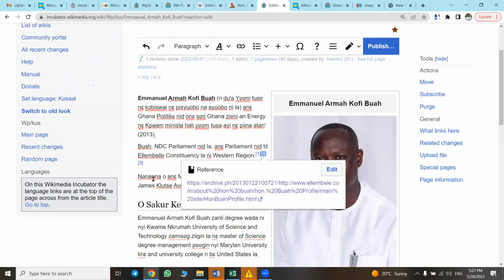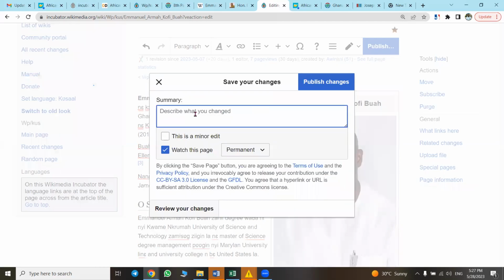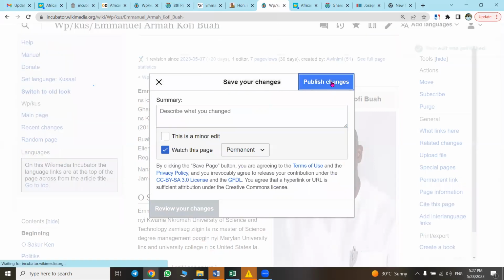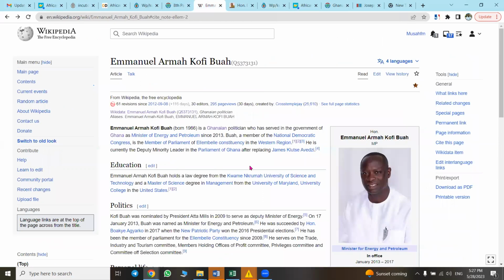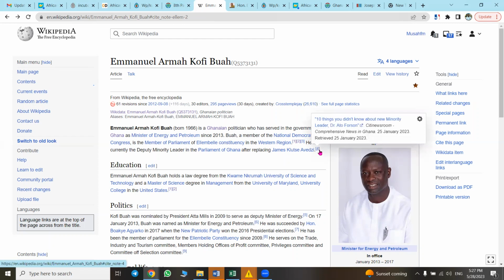So there's a space here. Okay. So publish. What did I do? I added a reference. Then I publish. So we see that this particular piece, I've added 3 references to that particular statement. And I'm seeing that at the last part here, they added another one. Let me see. The 4th one. Let me do that one before you can ask your question. Yeah, they added the 4th one here.